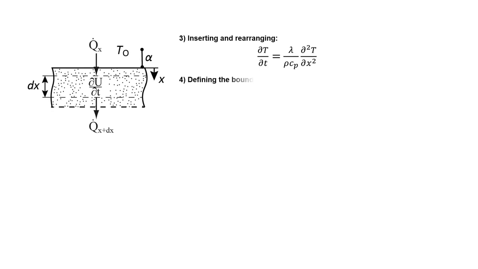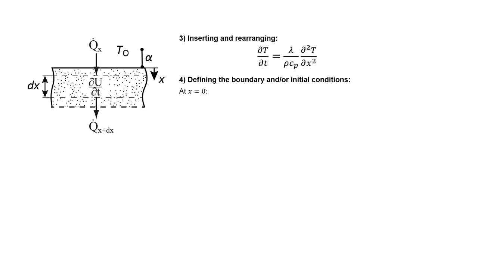But now we get to the fourth step, which is determining all the required conditions for solving this equation. And here it becomes different, because in this case we do not have a constant interface temperature, and also heat will penetrate to the core of the meat, which means that it will not be equal to the ambient anymore, as we saw for task 1.